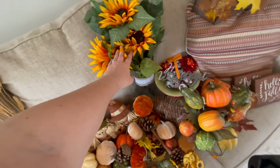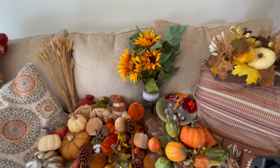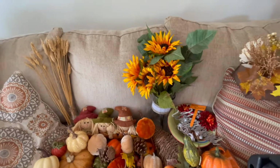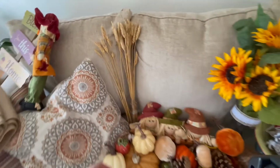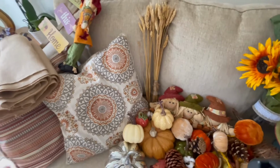I did this last year for my birthday. Me and my mom did, actually. My birthday was sunflower themed, so she kept it, and, I mean, fall has a lot of flowers, sunflowers involved. And then she has these really pretty dried wheats here. I think they're wheat vines. Actually, I have no idea, but it's great.